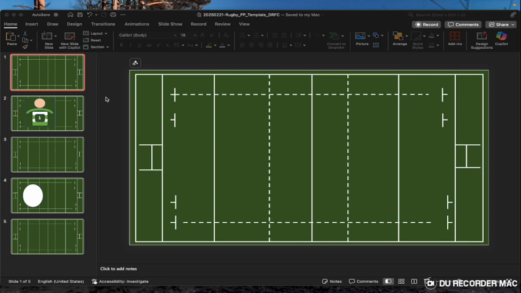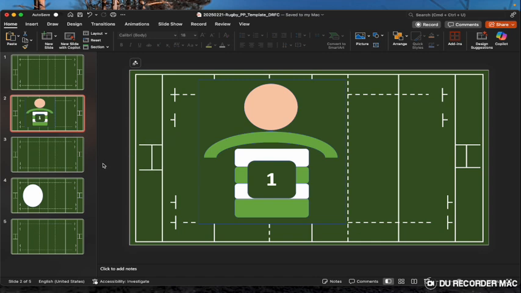So straight into it. First, as you can see from the window, I've got PowerPoint open with what I use as a template. The rugby pitch I just literally screenshotted from one of the media apps, and then inserted it onto a PowerPoint page and created that as the template slide. From there, to create all the other animations and so forth, I've just built it in using the various tools within PowerPoint. The first one I'm going to show you then is how to create the rugby player.